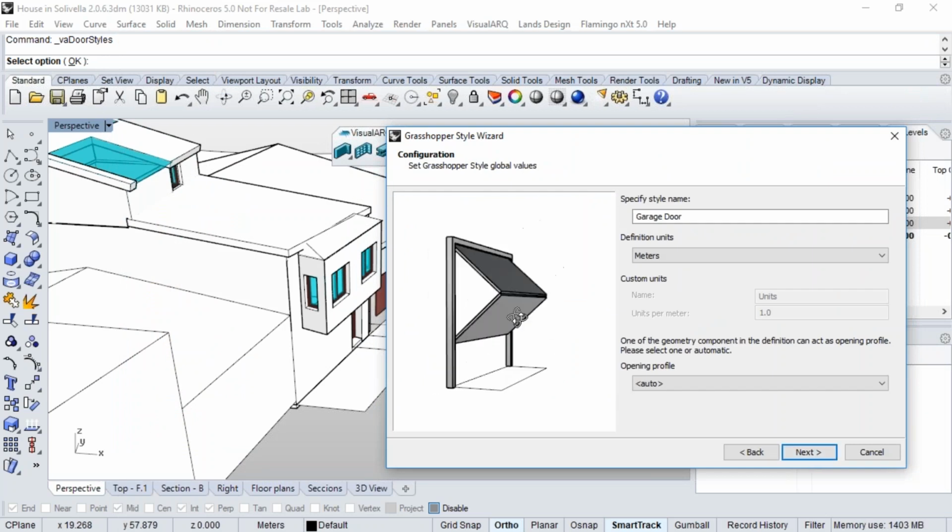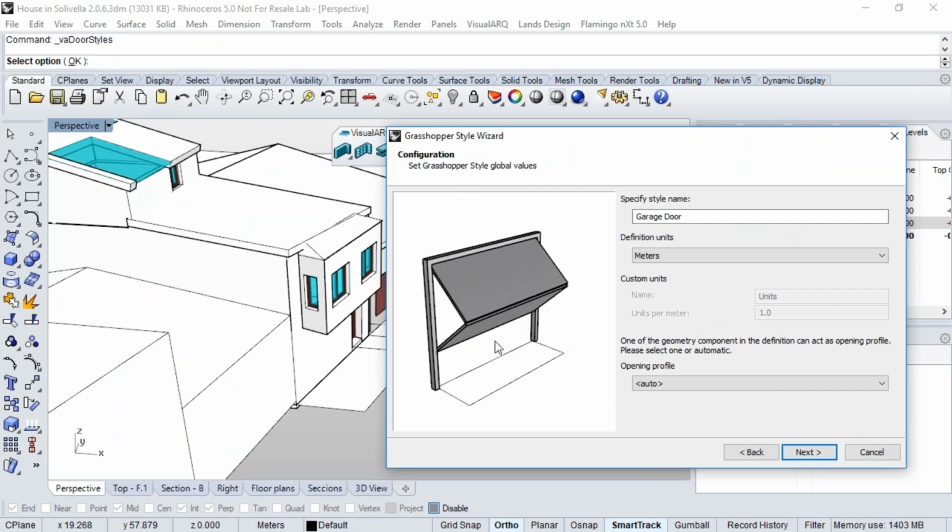Click next. You can see here that VisualARQ reads the geometry generated by Grasshopper. So we define a style's name, a definition units, because the units in the definition might be different than the documents of this file. And also here you have the option to select one profile in the definition to perform as the cutting profile of that door on a wall.